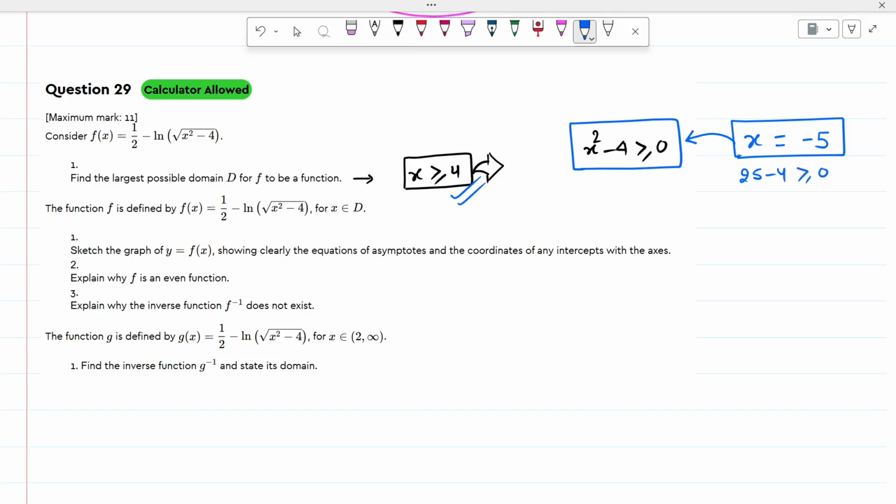So this is satisfying your given condition, but this is not reported in your answer. Due to incompleteness, there are many other possible values that are not included in your answer. So that's why we can say that this is incorrect. Would it be x is smaller than minus 4 as well?